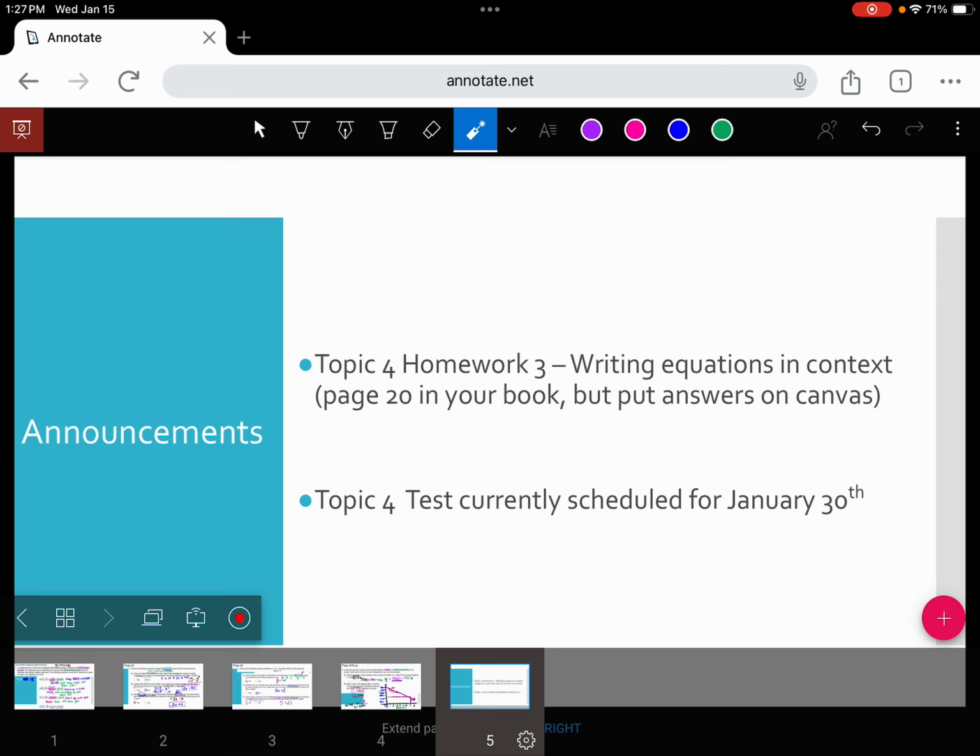It says independent practice, and question 1 is about Cedric and Josh. Those will be the questions on homework 3, where we're writing equations out of the story. We're going to practice more with that tomorrow as well, and we should have some time tomorrow to work on it in class, because we are about 4 minutes from the bell, and by that point we'll barely get Canvas open, let alone have a chance to work on it.